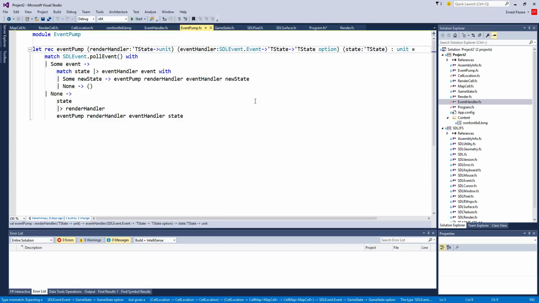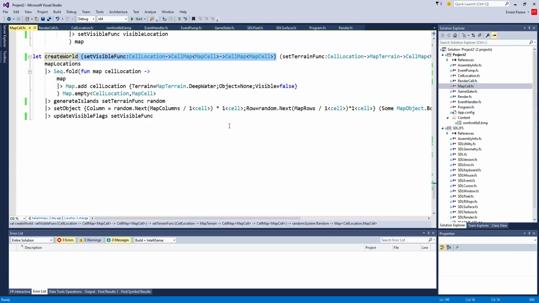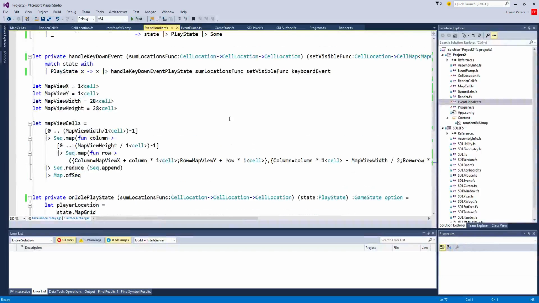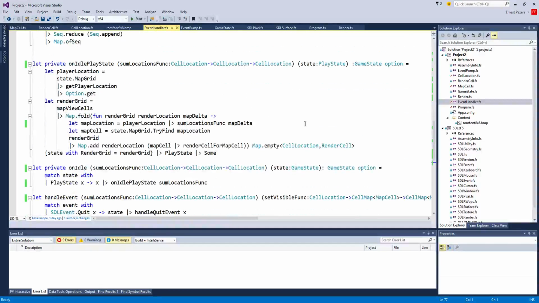Yes, did it right. But so, in event handler, when it's drawing the thing, map location, and then, so the render location is my, well, let's just see it. Go.